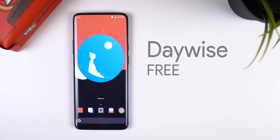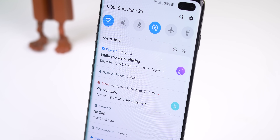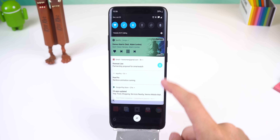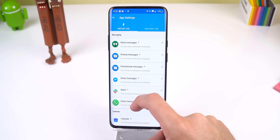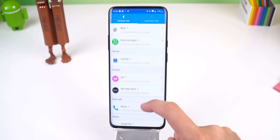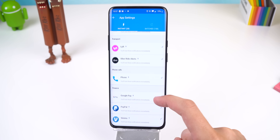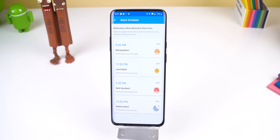This last app is pretty amazing — it's called Daywise. If you're constantly getting interrupted by unimportant notifications but still keep them around just in case, Daywise solves this issue. The app will only let you see important notifications instantly, and you can view the rest later when you're not busy. Instant notifications can include messaging apps, calendar events, Uber ride alerts, phone calls, emails, Twitter, or anything else you deem important — while all the other notifications will only notify you four times a day in batches. That way you can avoid checking your phone hundreds of times a day.